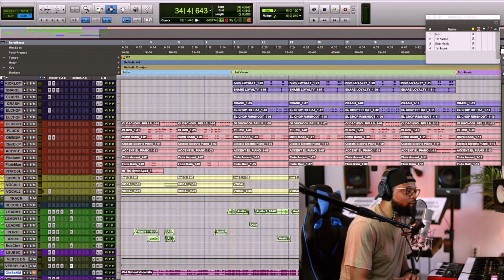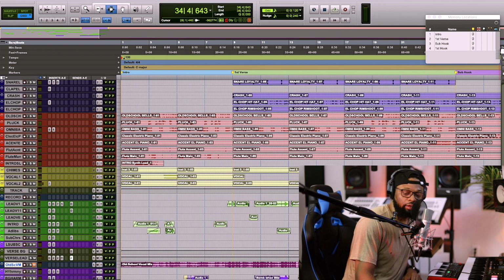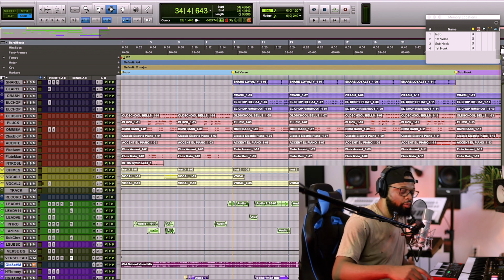First things first, you can't utilize these plugins unless you get a great recording. So the signal flow is extremely important. My signal flow is my Neumann U87 going into my Apollo.